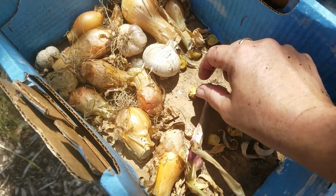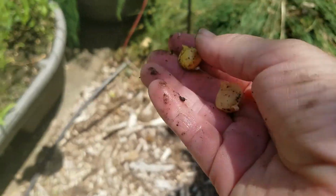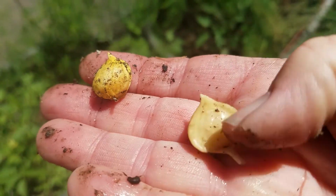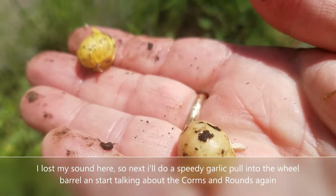And then you can see one here. Let's look at this one. Get back in the light. This one is dried, so can you see how much more yellow it is, where this one's more cream, because I just pulled it out of.